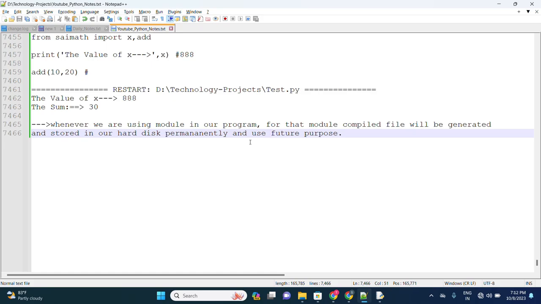Clear, right? So in this way we are using the modules concept.